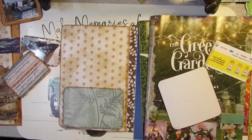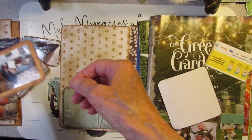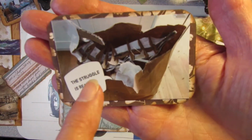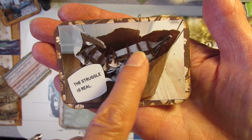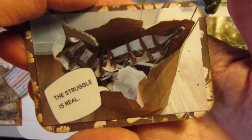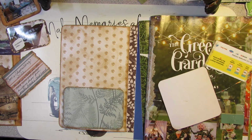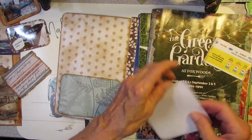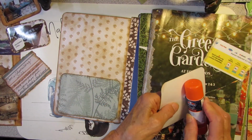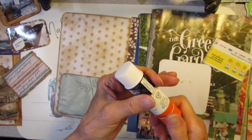So the story goes that he first went in there to do this, and then all of a sudden the table was gone, and I looked in the trash and I saw the boat sitting in the trash. I put this sticker on the picture, "The struggle is real," right? And I was like, oh no, after all that work, he threw it in the trash. And all of a sudden, the card table was gone. I'm like, oh, he got mad. That's it. He's not going to do any more. He's done. Put the card table away. Didn't talk about it.